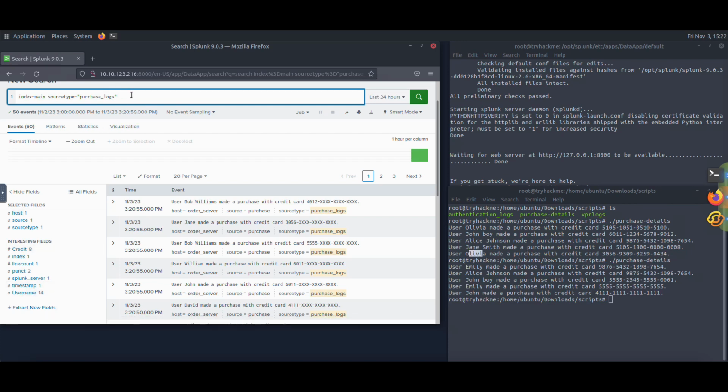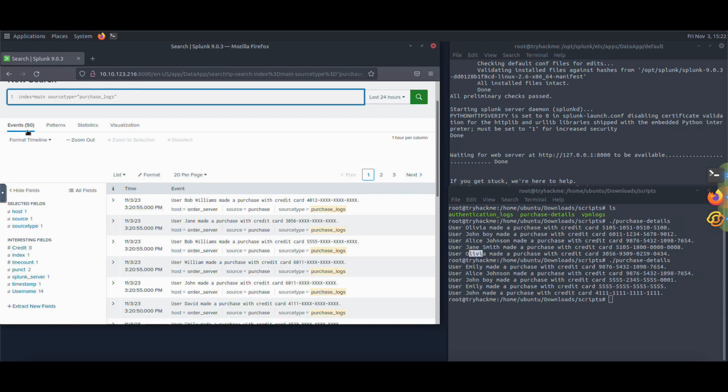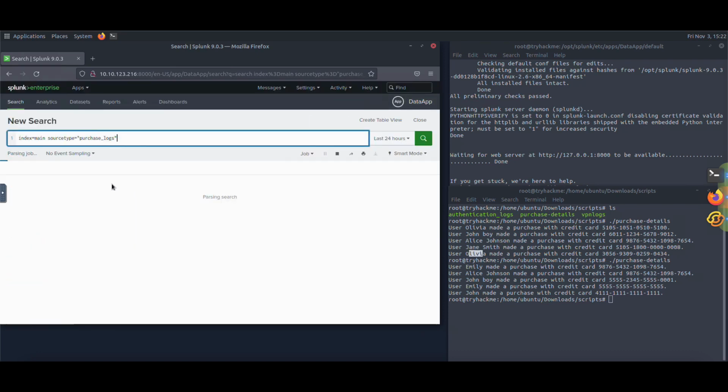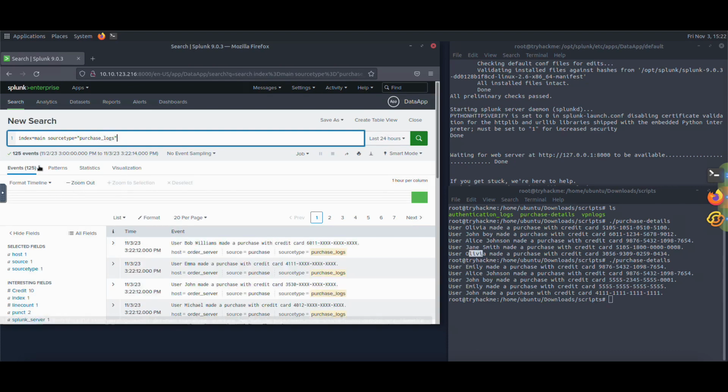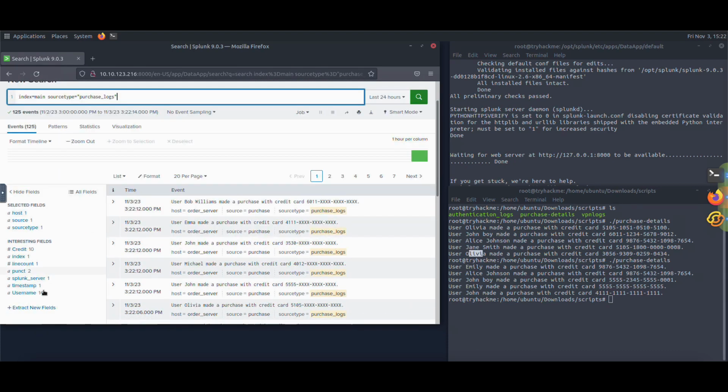Let's press enter again. And now we have 125 events and we have 10 credit cards. We have 14 usernames again, but now we have 10 credit cards. It increased.